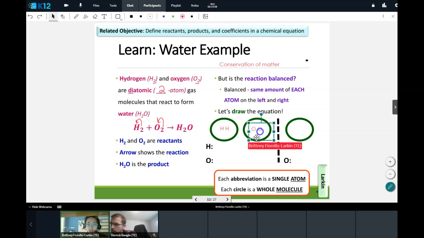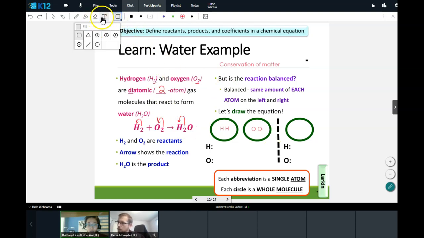Awesome. How many hydrogens do we have then in our product, our water? Yeah, we actually also have 2 hydrogens in there. And how many O's do we have in our water? Again, it has a blank subscript. Blanks don't mean 0, they mean, yeah, 1 oxygen. So we've got 2 hydrogens on the left, 2 oxygens on the left, 2 hydrogens on the right, and 1 oxygen on the right. Taking a look at the individual atoms of hydrogen and oxygen on the left and right, is this balanced? Yes or no?